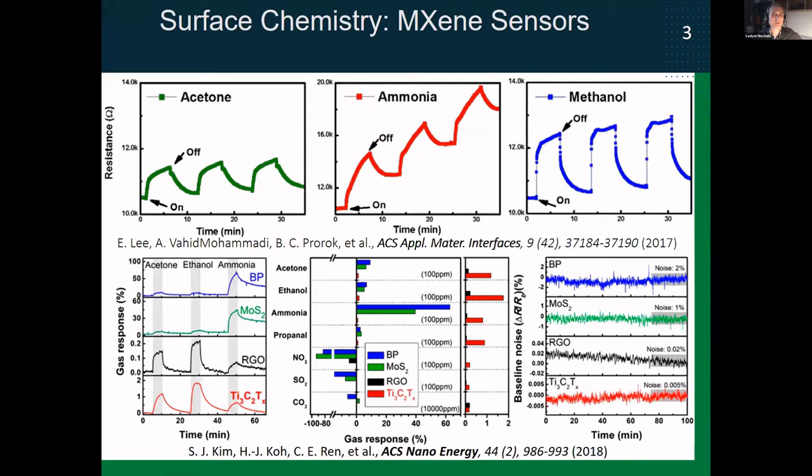Another scenario where surface chemistry is important is, for example, for sensing. Now there is an increasing number of publications related to using MXenes for sensing. And of course, the first thing that your analyte, the compound that you want to detect, sees is what is on the surface of your sensor, of your sensing material. And the affinity of your analyte to the sensor will largely also depend on its surface chemistry. So it's not surprising that people wanted to modify surface chemistry, especially since there were also theoretical papers, which Mohammed Kazi covered some of them, and Paul Kent will cover more later, that predicted huge possibilities in tuning electronic properties of MXenes by simply adjusting surface chemistry.